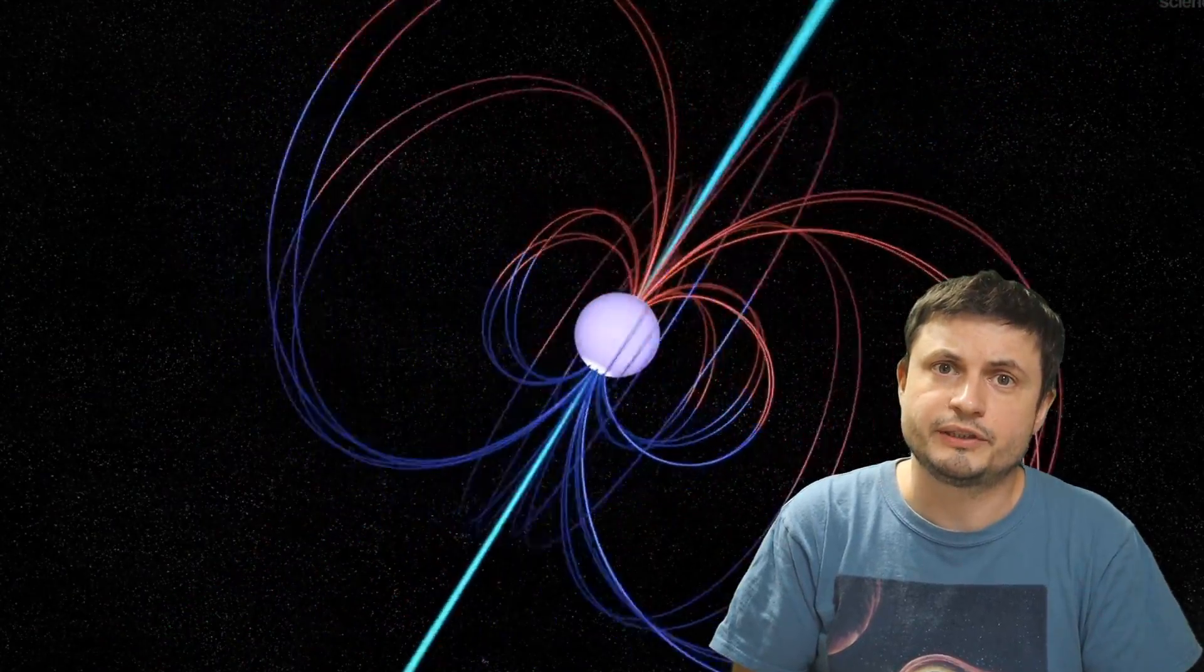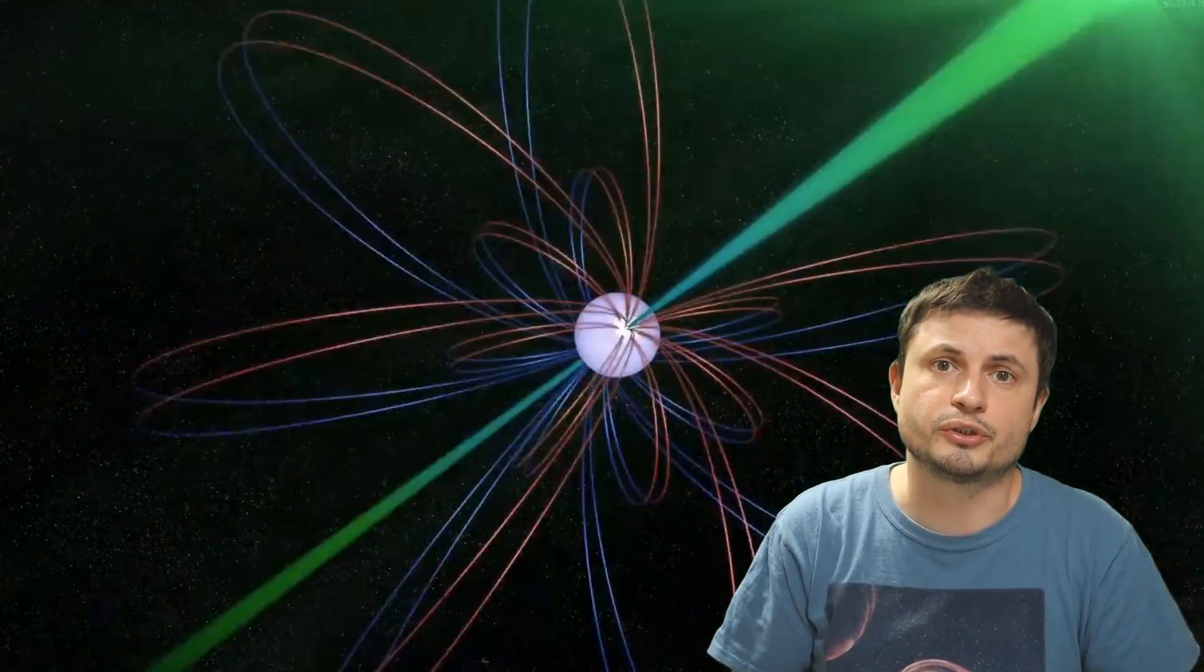But on top of the gamma rays and X-rays, it also seems to be producing radio bursts as well. And some of these radio bursts are very very similar to what we would call an FRB or fast radio burst, but not all of them. And what's more is that a lot of these FRBs, a lot of these bursts coming from this magnetar, were to some extent also happening around the same time that the X-ray bursts were occurring.